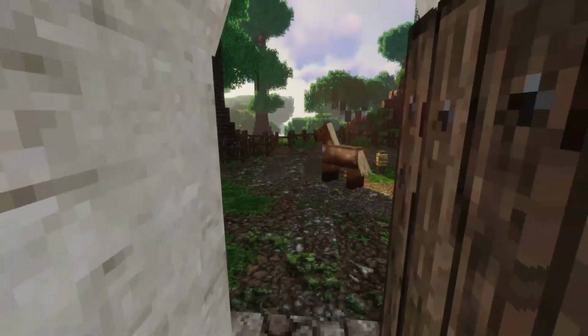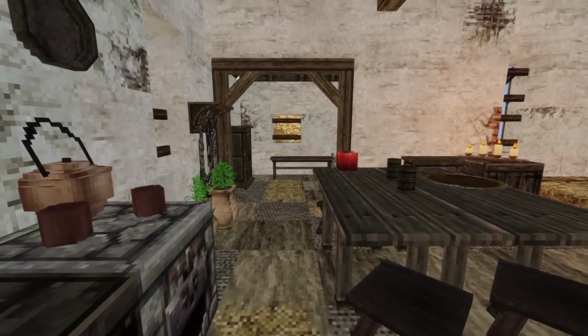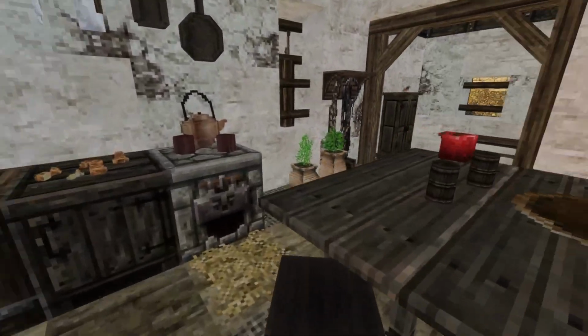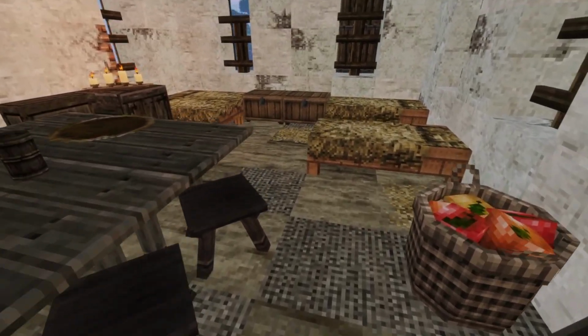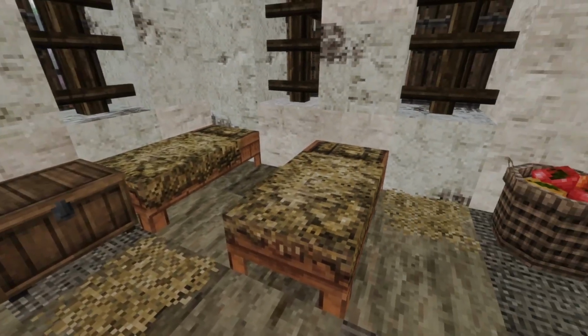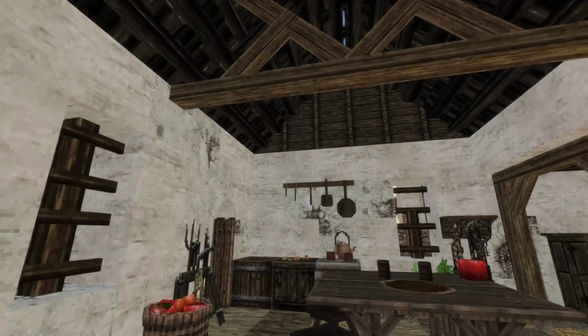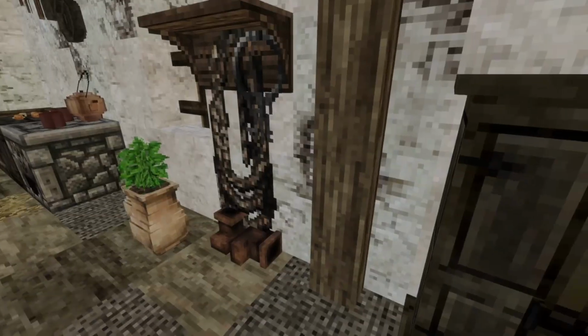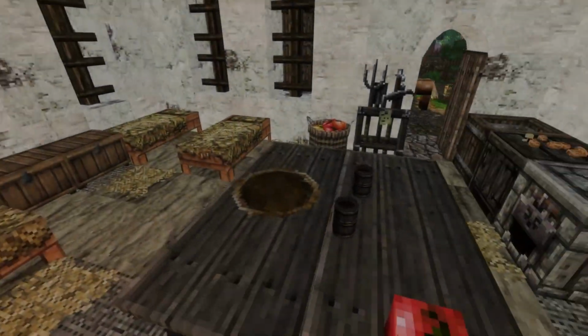If we head into this building, this is actually the stable owner's house. So it's a little bit larger than the other spaces. They've got a few more little feature comforts within the space, like table and chairs, for example. They've still got similar bedding and similar walls and basically just a slightly larger house. They've got some herb pots here that they're growing. And yes, just a nice little space. They've got some apples in here.